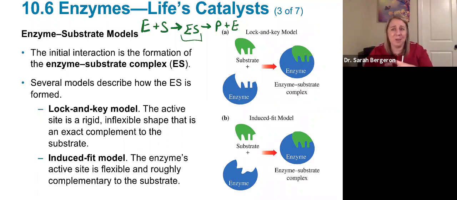But that's not really how lots of molecules work inside of the cell. They're constantly changing and moving. And so really the more prevalent thing that we've seen is the induced fit model, where the substrate has a particular shape and the enzyme is roughly complementary. So it's really close, but it's not quite. But when that substrate gets into the pocket and starts making interactions, then the enzyme can change and actually take basically the shape around the substrate. And so both the enzyme and the substrate themselves are a little bit flexible. And that's really what we normally see.